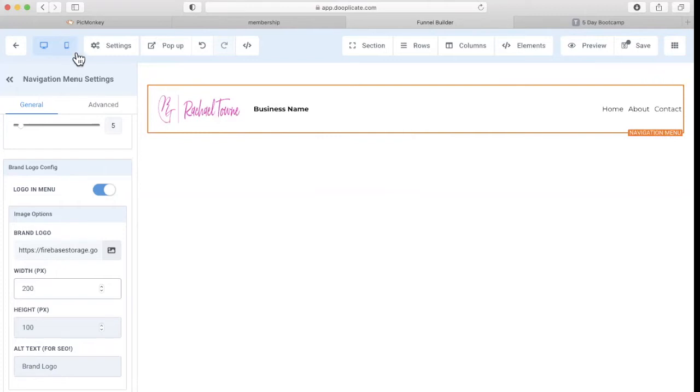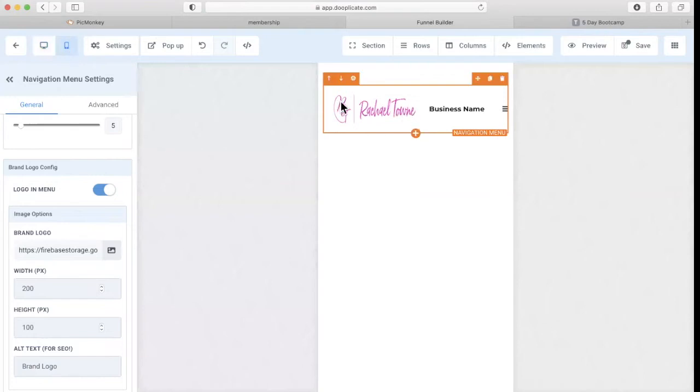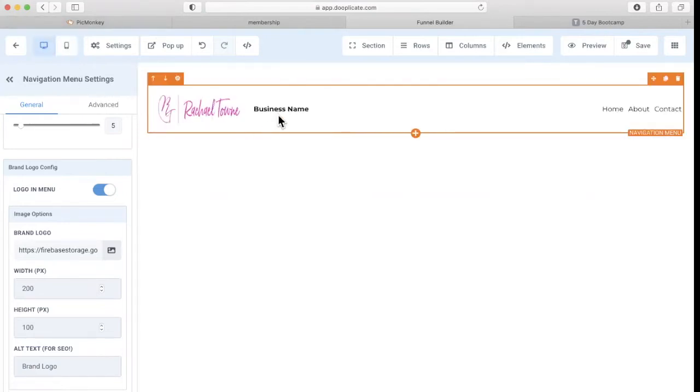And we can see this on our cell phone. If we click this little cell phone option at the top left, it will show what it looks like in a cell phone as well. So I'm going to focus on desktop for now. Business name, you can leave or just delete it. I don't need it because I have my picture right here, this little image.